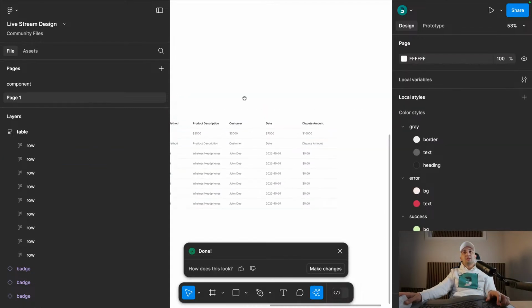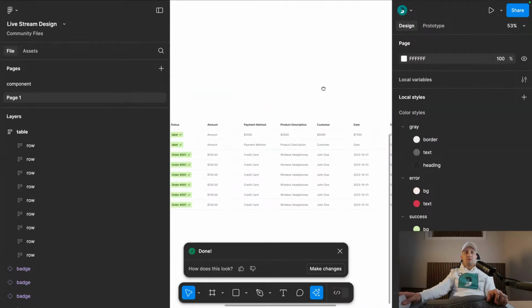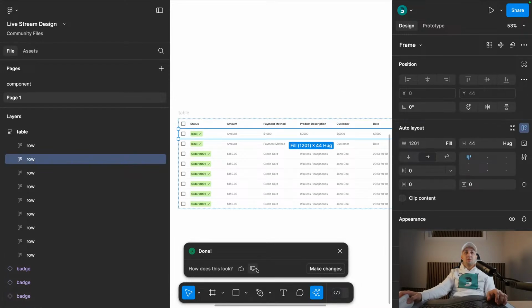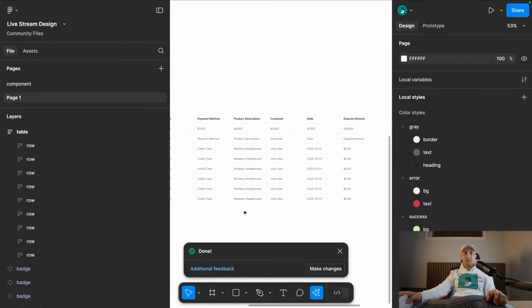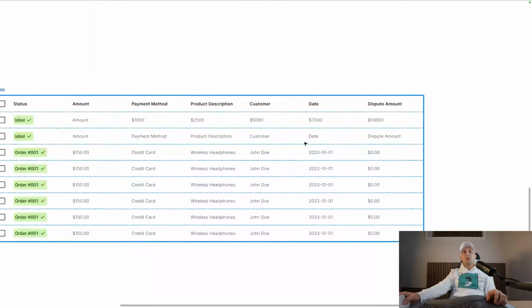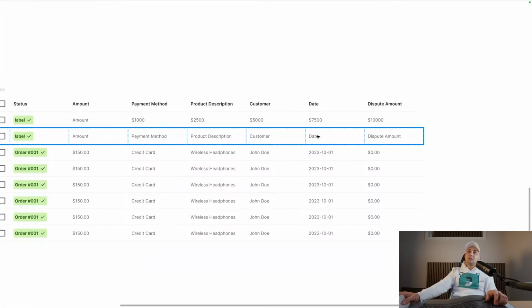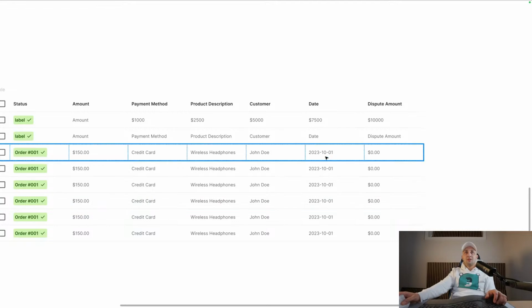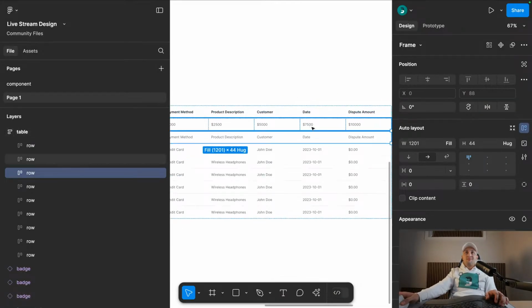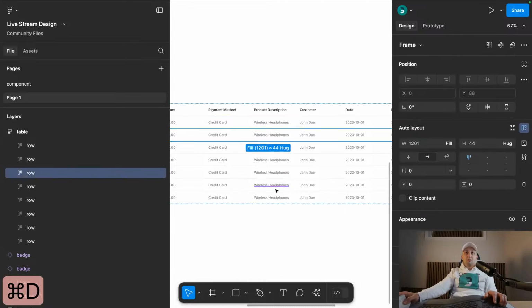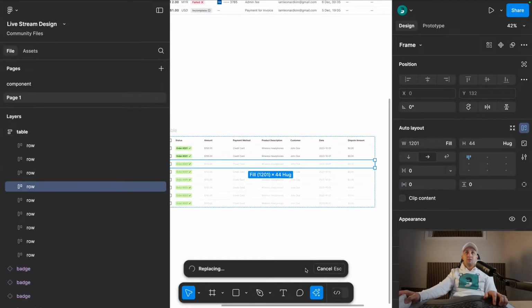I mean, it didn't do a great job of replacing it. I think this one it did a great job of replacing it, but when I clicked date, it really didn't give me a nice date. I mean, it gave me dates here. It just didn't give me the content that I was looking for. So let's click replace content. Okay.